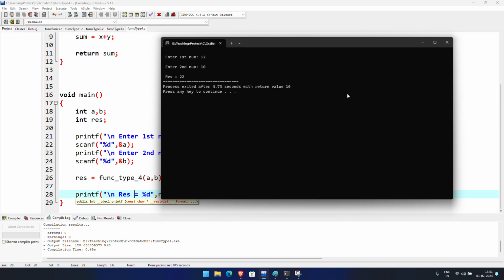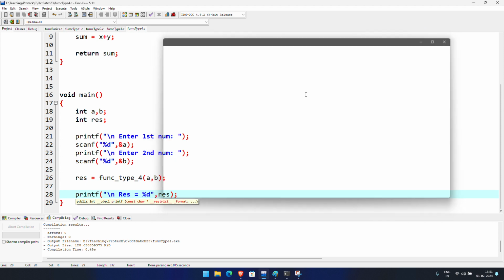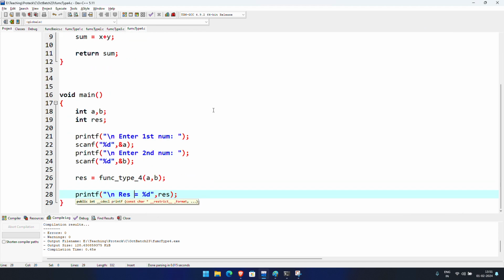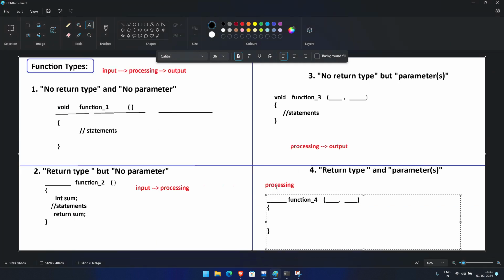That's not a big deal, but the important thing is to understand how these functions work. I don't think there is anything else inside this. So these are your basic four types of functions.